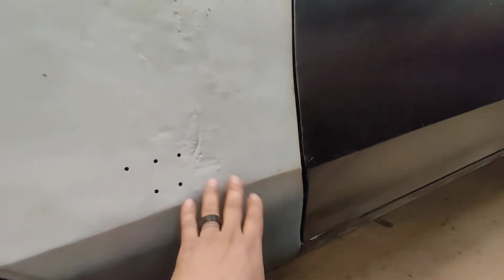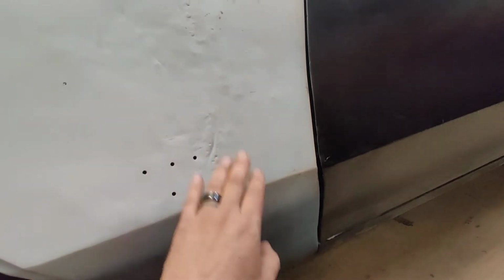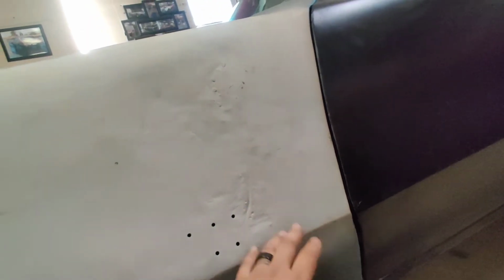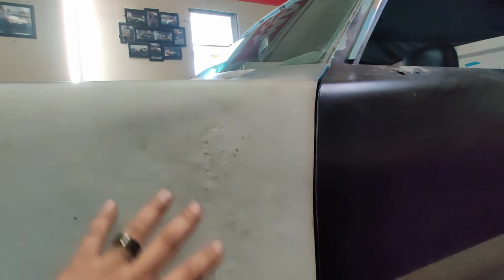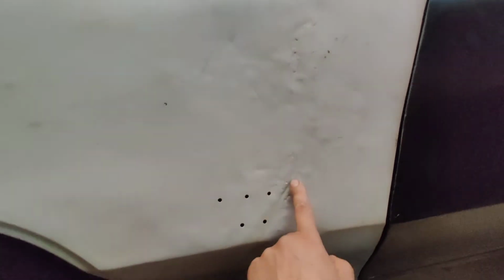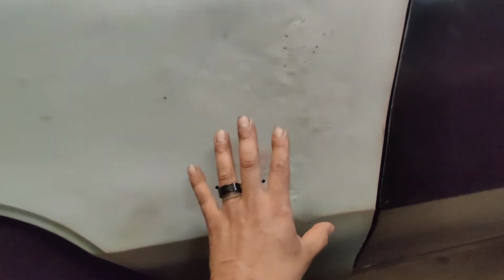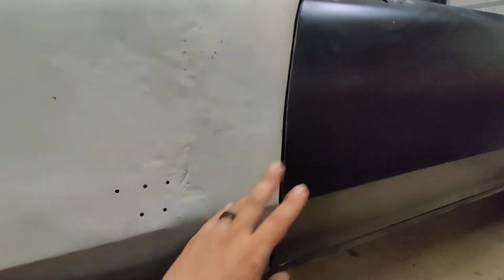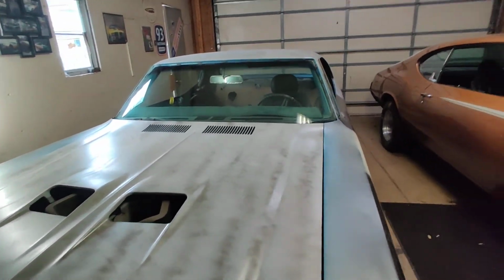amount of filler build up there. This fender was pretty messed up, not gonna lie, but it turned out pretty good. It was really wrinkled up in here, and I managed to planish a lot of it out, and you can still see a deep crease here, but it's not gonna get any better. Somebody ground on this a lot, somebody put a lot of heat on this, and this is an original fender, original doors, so we're trying to just work with what we got because overall this car's in really good shape. So that's kind of what I'm gonna be doing here.